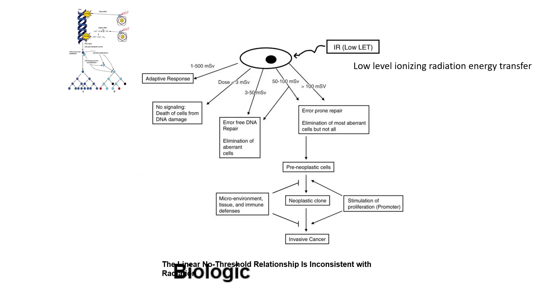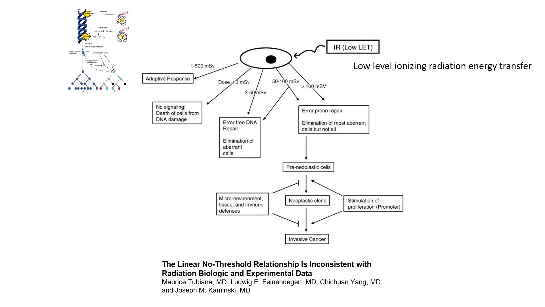Let's discuss the linear energy transfer function — what this is talking about is the deposition of energy into tissue. Low ionizing levels of radiation transfer energy into tissue. Most of the effects of this transfer are an adaptive response which actually repairs the cell. Some cells die and very few mutate. When they mutate, this happens through either a direct hit or an indirect hit. These mutated cells will result in a benign tumor or cancer, which is a malignant tumor. The possibility below 1 sievert is very rare, if any at all.